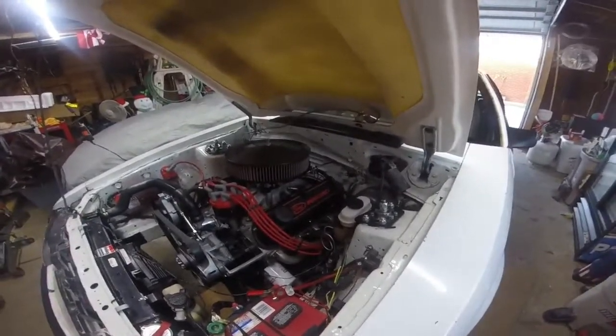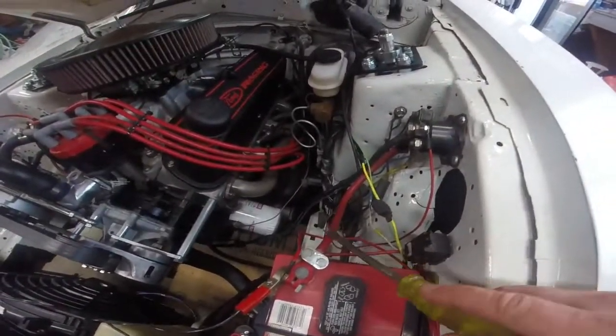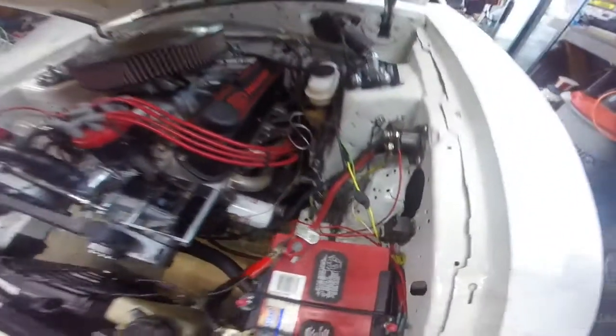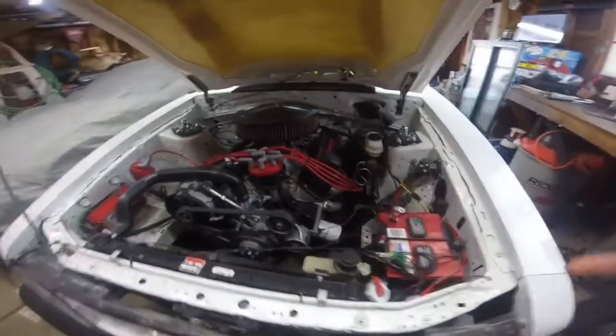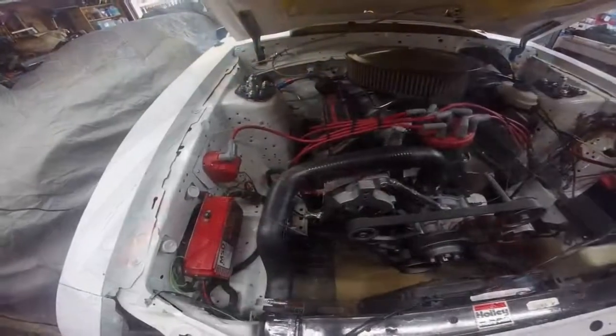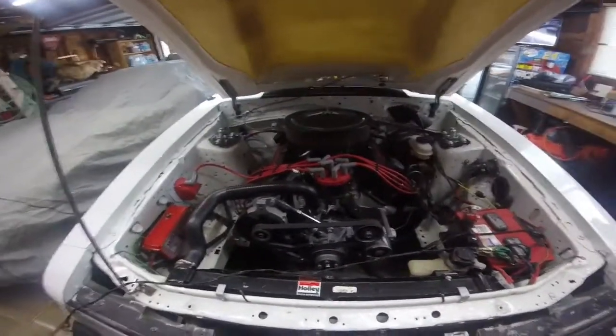I made sure the ground wires for the fuel pump were good in the back. And then I ended up replacing the positive. I made this cable from some cable I got from a friend of mine. And it was still doing it, shutting off as you were driving. It seemed like it was getting worse, almost every time I took it for a drive.